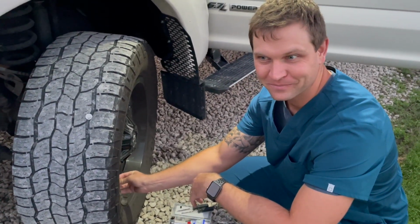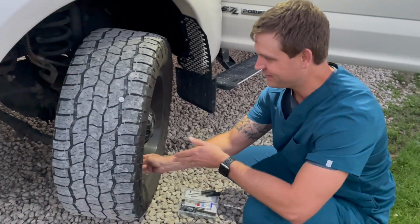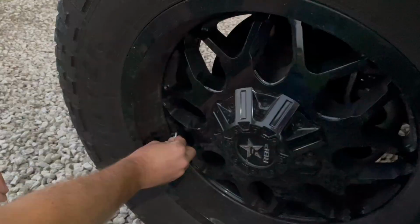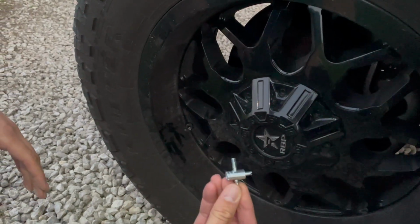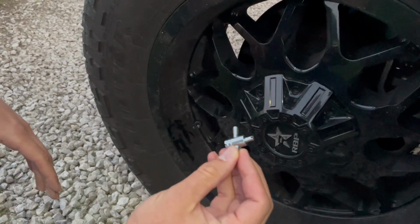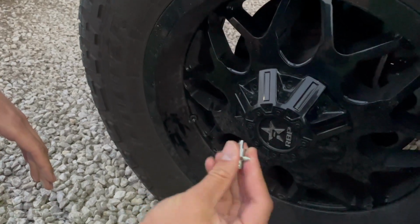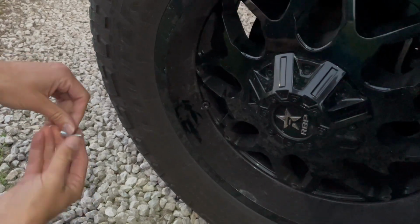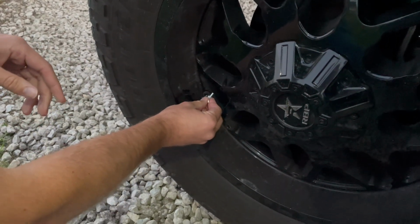But basically, flatten the tire, pull the nail out. They give you some tools. Yeah, it's a nice little Schrader valve tool. You can pull the Schrader valves out with it if you have one that's broken. And then they have a bunch of extras too, so even if you lose them.